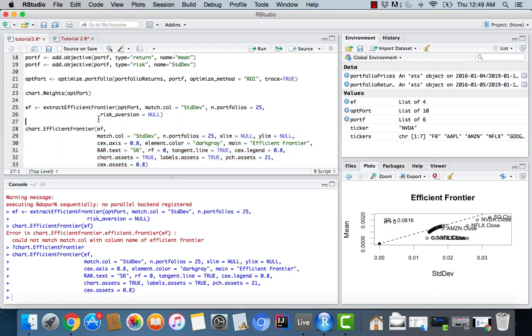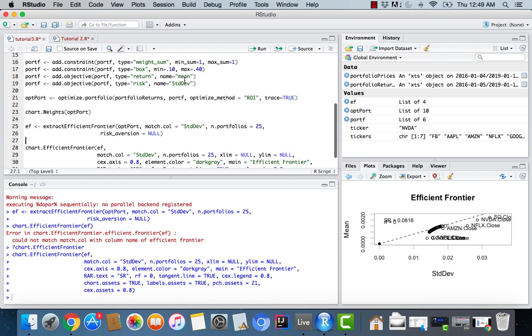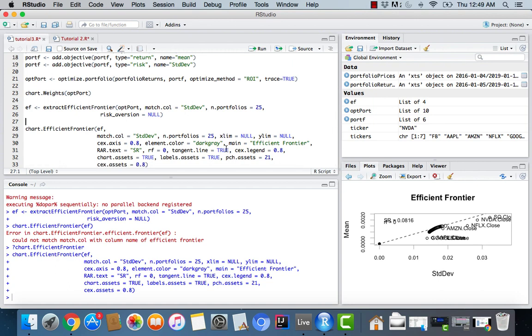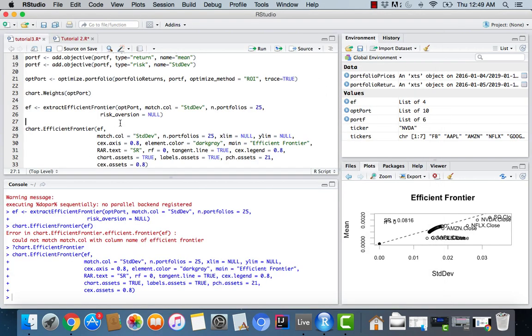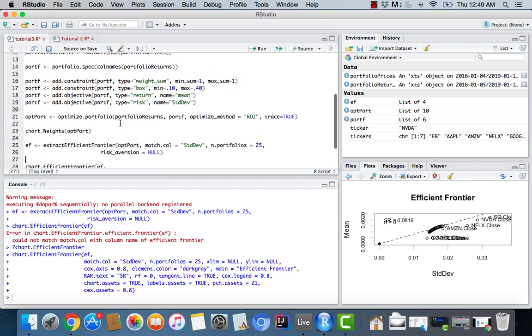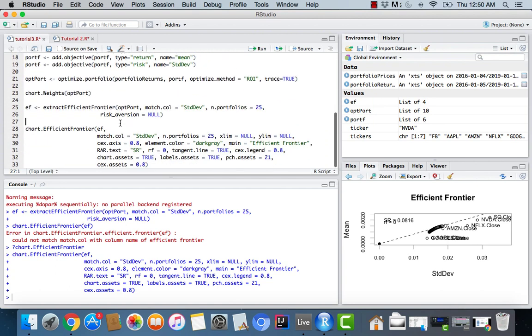So you see how absolutely easy that is. Sorry for the confusion right here, by the way. But this is why we have to keep the naming conventions here to make sure if we're graphing anything that we can actually visualize what we want to do. So yeah, that's really it for this tutorial. Again, here's the efficient frontier. And this is just supposed to be a very simple tutorial on basically creating an optimal portfolio and visualizing the output with the efficient frontier, which is something that's very standard. So I hope that was easy enough for everyone.